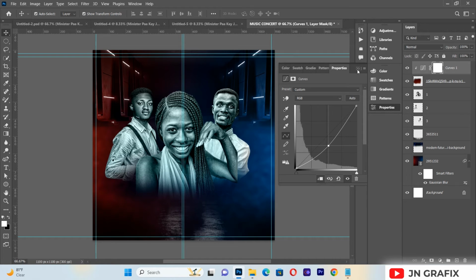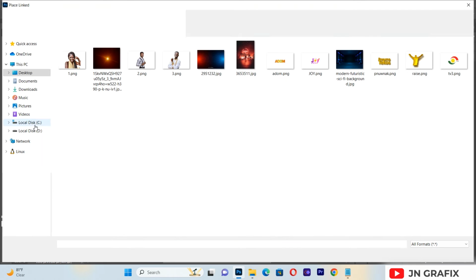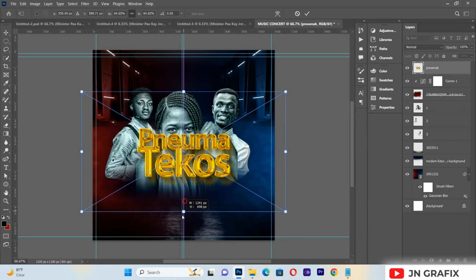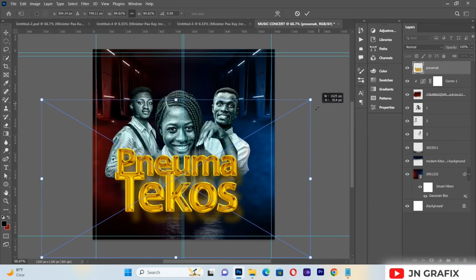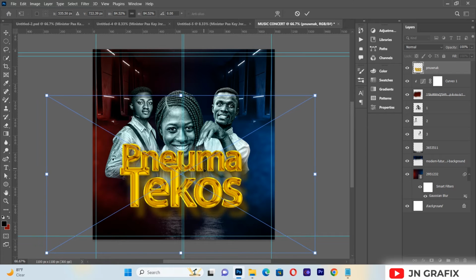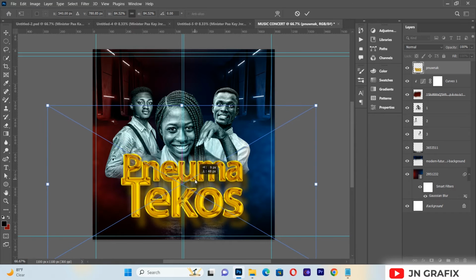So I just want it to be like this. So this is how the flyer is looking, very nice and very attractive. So now after I'm done with this, I'll go to my file again, and this time I just want to bring this theme here. So I will just be increasing this like this, so that I will get an effect like this, very nice and very beautiful. So this is what I just want to do.